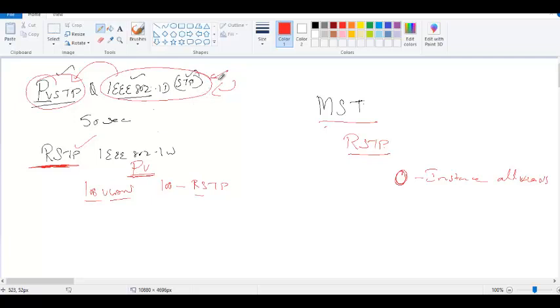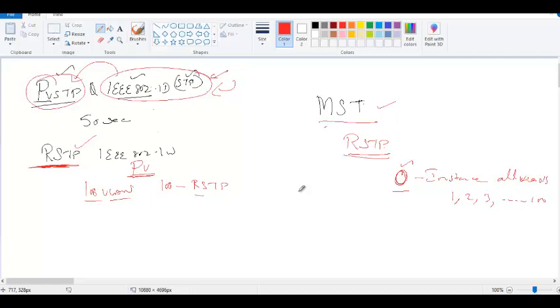Now, when you enable MST, rapid spanning tree is enabled, but not per VLAN. It is by default only one instance, instance number 0, to which all the VLANs belong. Say, for example, you have VLAN 1 to 100. For all the VLANs, this is the only instance that is taking care of loop prevention.